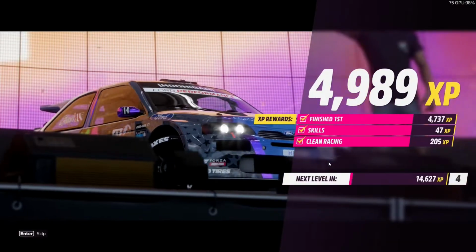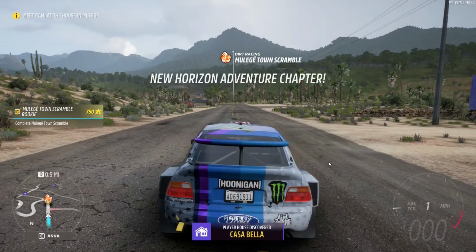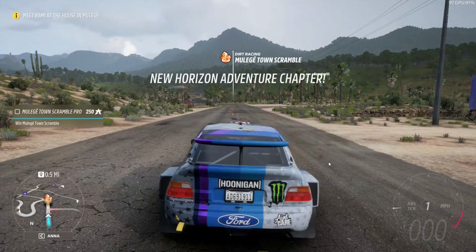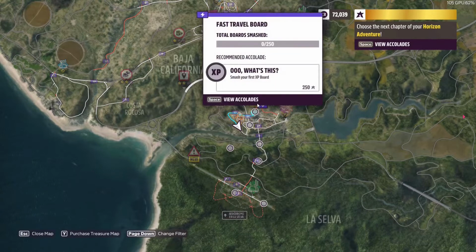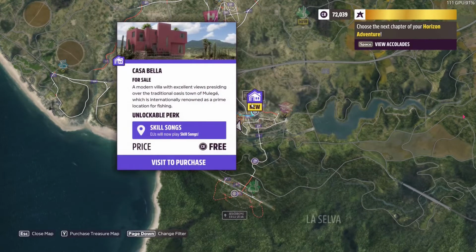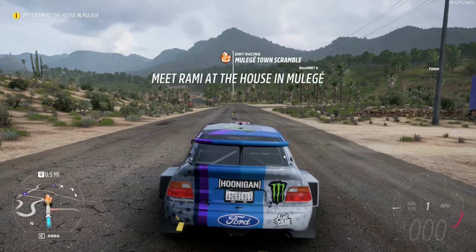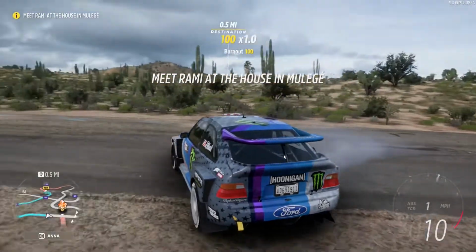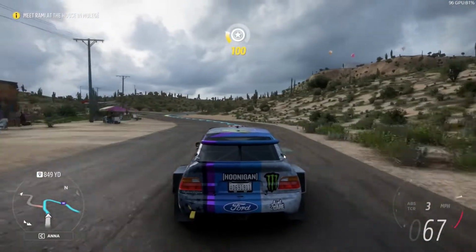Next. Amigo! Bear house discovered. Casa Bella. Where is Casa Bella? Oh, there. Let's go to Casa Bella. For sale, free. If we are not going to need filters, we try and wait. Can't wait. Be there soon. Horizon XS.